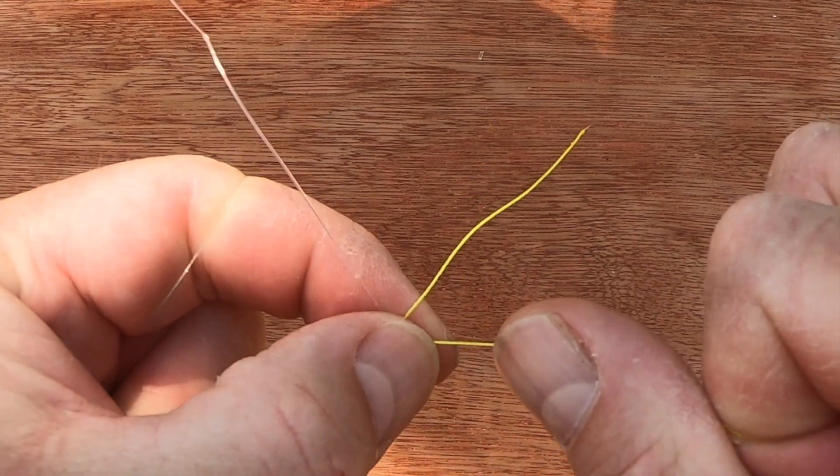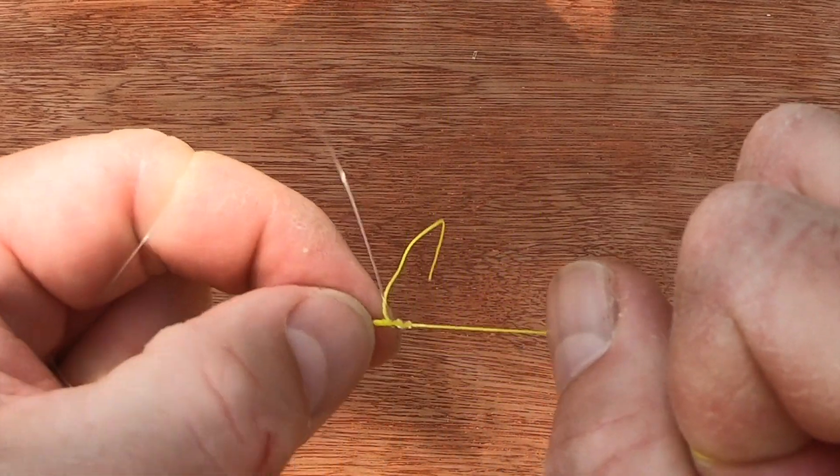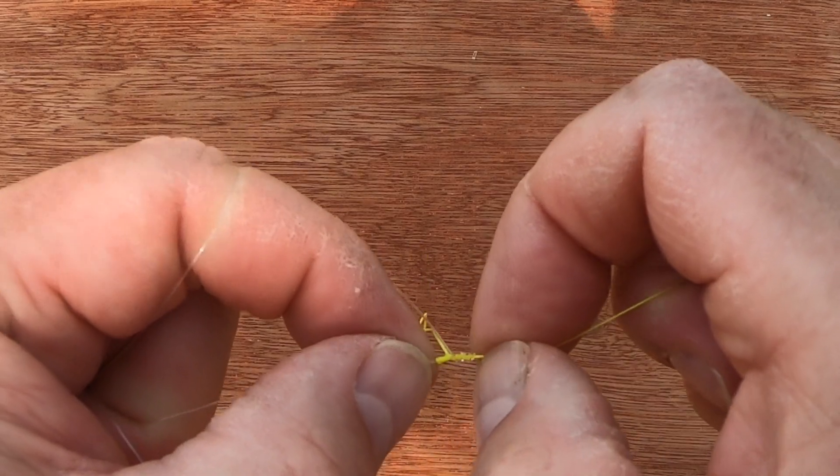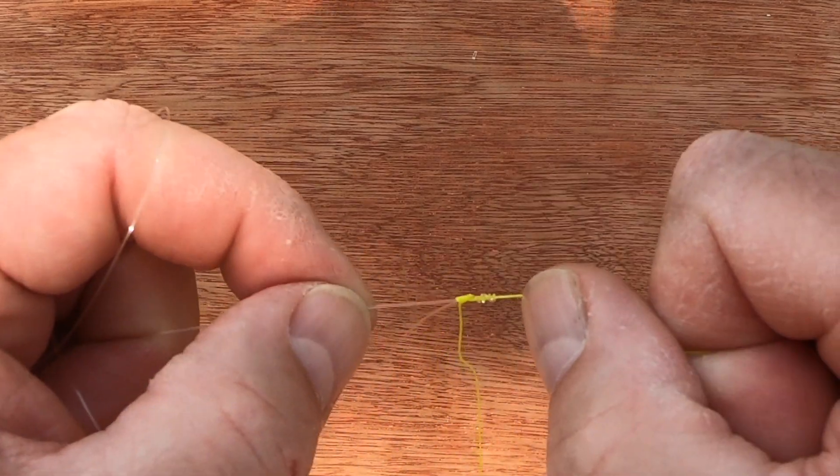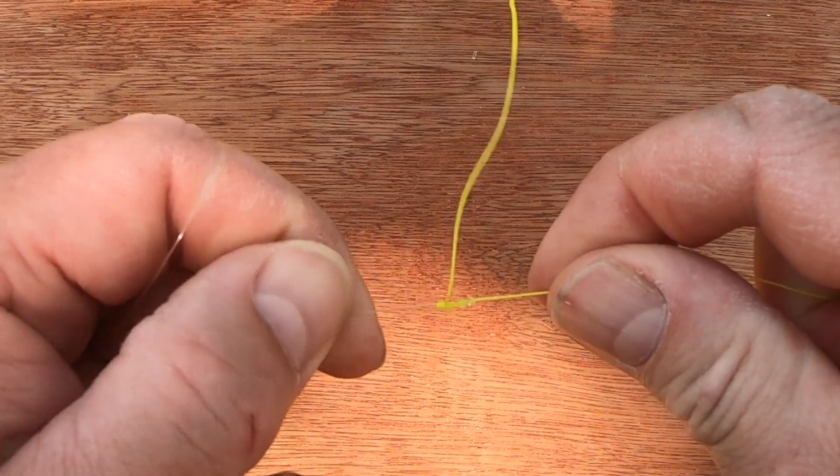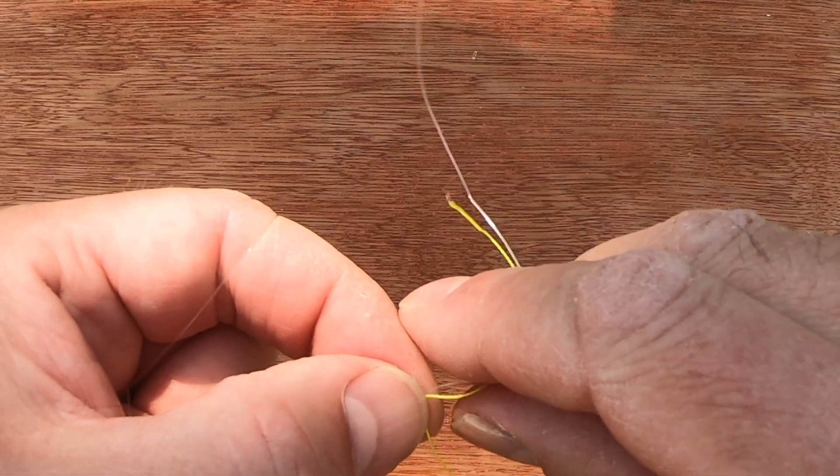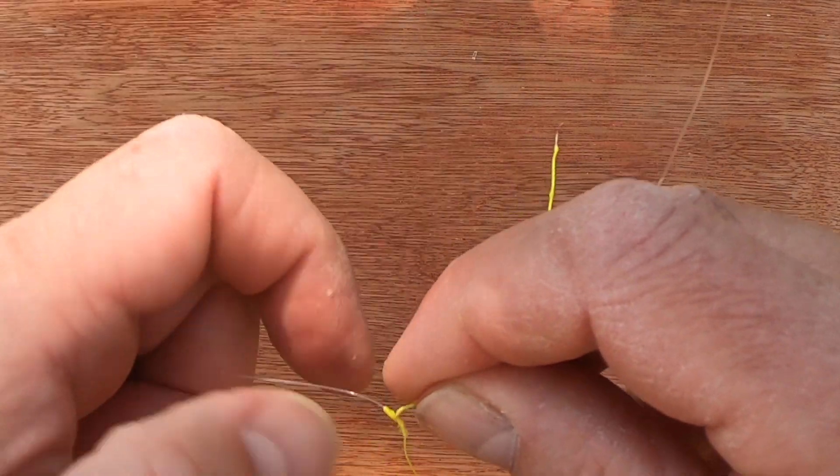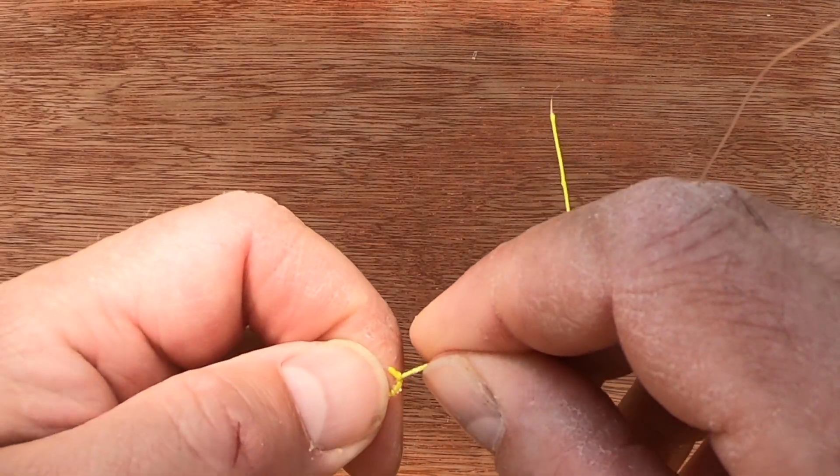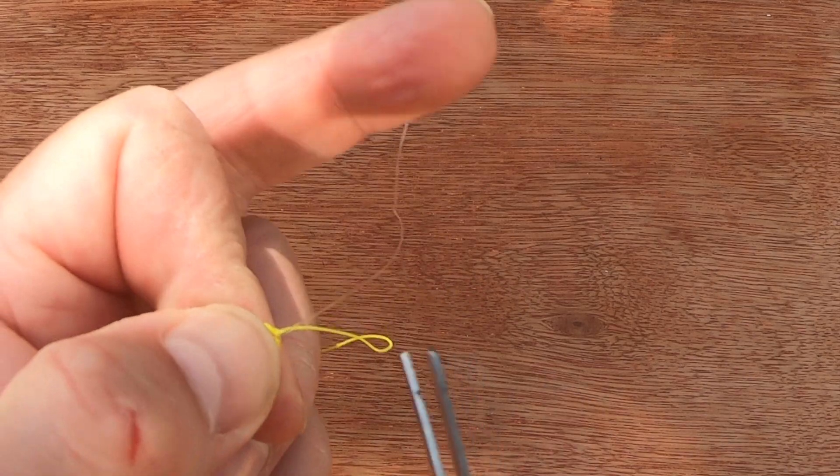So hopefully you can see that, if I get the camera working. So I can see it might help. And there you go, you've got your braid in this case tightened right down. You've got your mono fluorocarbon in this case tightened right down. I wouldn't advise this for tying your leaders on. Usually Uni to Uni is a little bit stronger than a full blood.